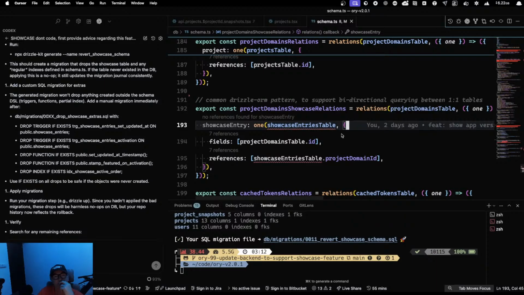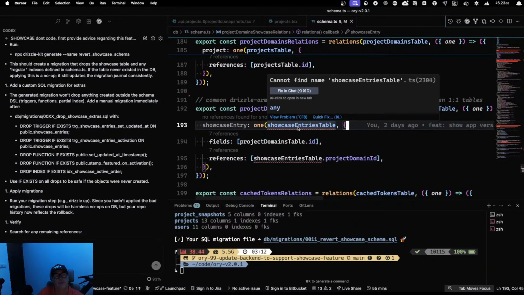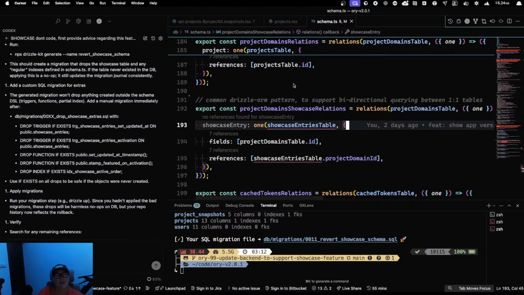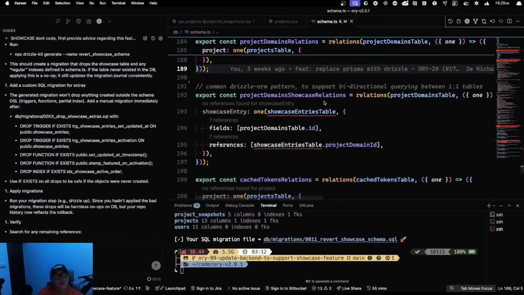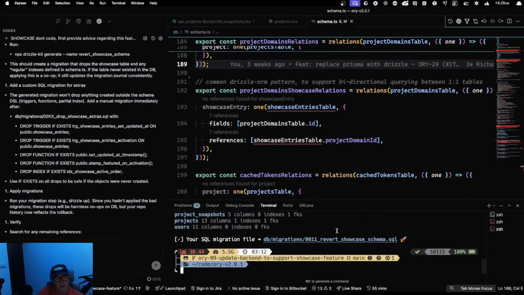Okay, so now you can see in my editor, because I've deleted that table, it says it cannot find it, right? So I will have to clear that up as well, but we'll come back to that. So the next step is drop trigger exists. So I need a drop showcase extras and a manual migration. So we want a manual migration here.